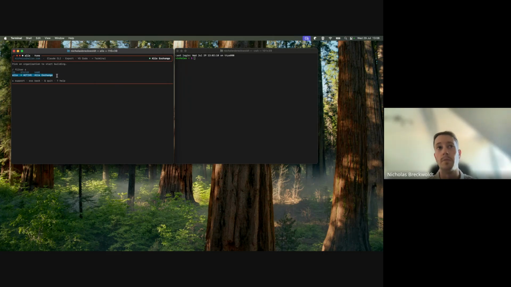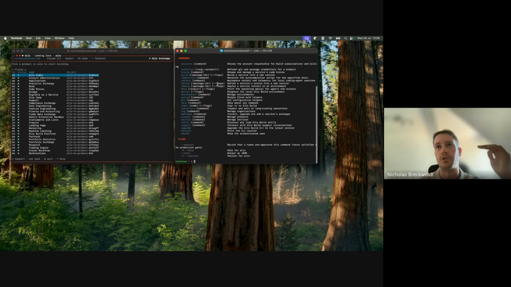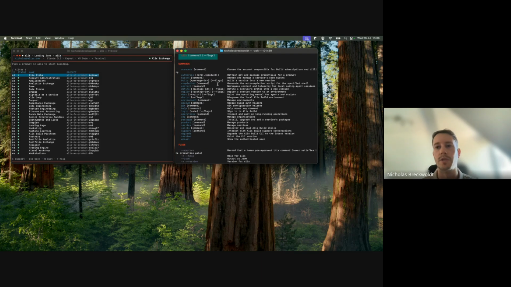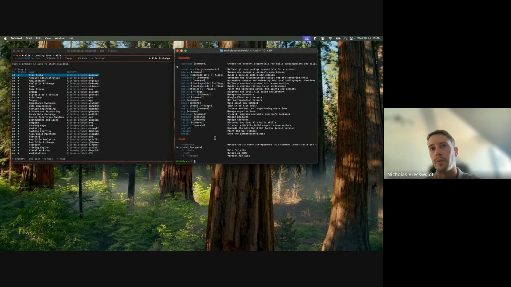And so this is the human interface, as I mentioned, geared towards humans. I can see my organization. I've got my Alis organization, and I can go into that and see all of my products, right? The exact same thing can be achieved on the terminal side, or the Alis CLI side, by just running alis help, and then you get all your terminal commands. Now, this is not necessarily intended for you as a human to go and run. This is intended for your agent harness, which I'll get to in a second. But effectively, anything you can do on the left-hand side in your TUI is possible through the CLI.